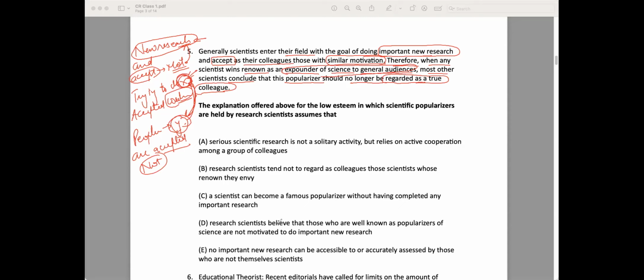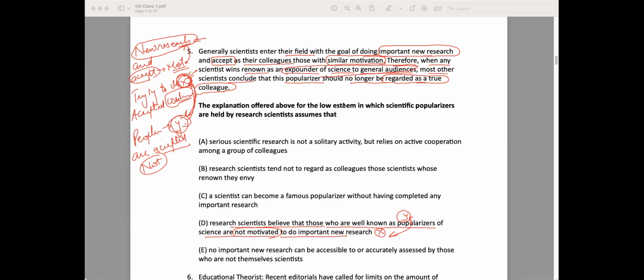So if you do option D, if you see, scientists who believe that those who are well known as popularizers of science, I mean, people who are in Y category are not in X category. These are totally opposite. Can you see that same pattern out here? Alok, Shweta, can you see? I mean, you mark B. I mean, we'll come to B again. But can you see why D is exactly what we need?